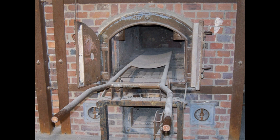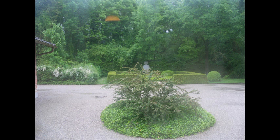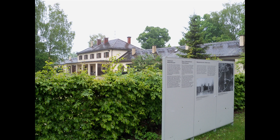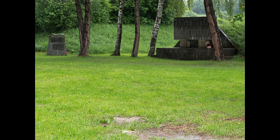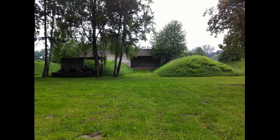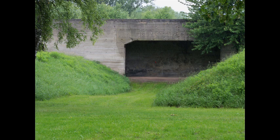So there's dispute as to how many people actually died in this gas chamber, but most of the evidence is there was a lot. This is a mass grave, actually. It looks like a nice little bush there, but right in those woods was a mass grave. And right down the street, the SS used this estate for a rifle range. So they did rifle practice here. And in addition, they would bring Russian prisoners of war here from the camp. They would line them up right in this area here, and they would shoot them. So about 4,000 Russian POWs died here during the course of the war.